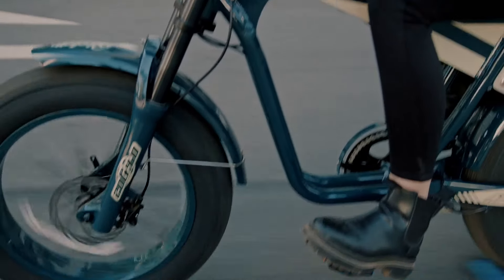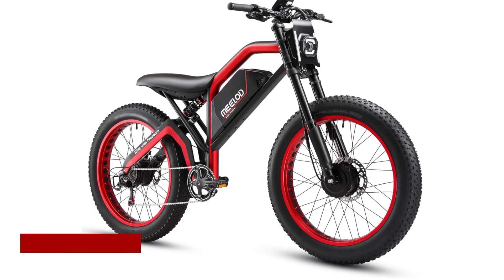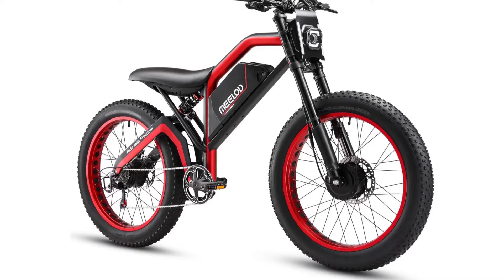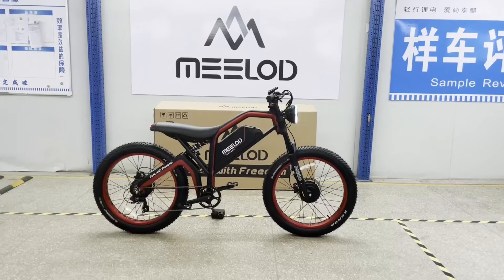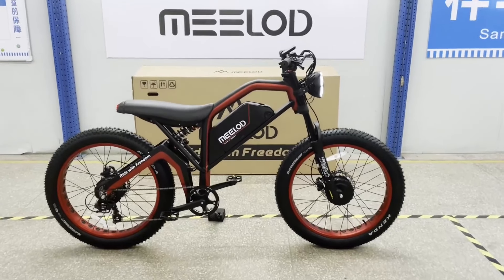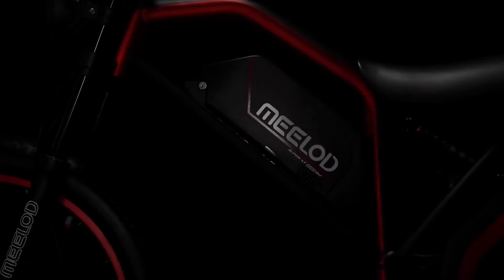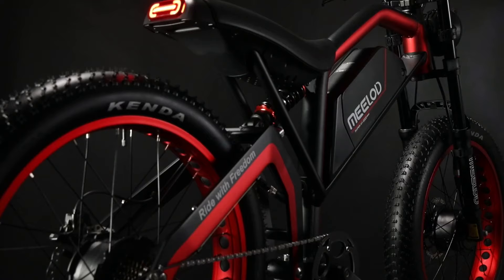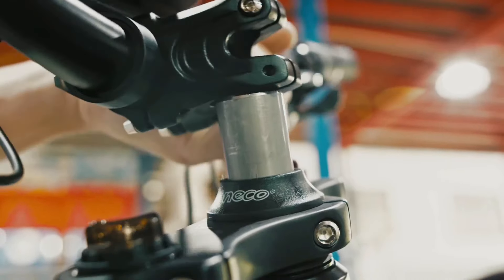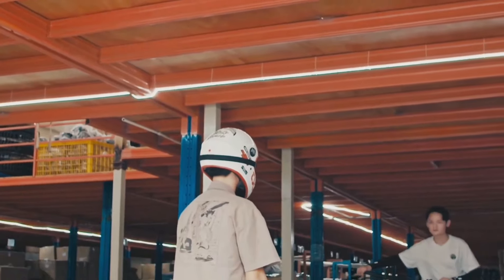The Milad XT600DL stands out in 2024 as one of the premier moped-style electric bikes tailored for larger riders, offering a robust blend of power, endurance, and comfort. Boasting dual 1,500-watt brushless motors, this bike delivers impressive acceleration and a top speed of 40 miles per hour under pure electric mode, complemented by a pedal-assist range of up to 70 miles. Its 52-volt, 25-amp-hour battery featuring advanced 21,700 cells ensures extended rides with reliable power supply, ideal for long-distance cruising without concerns of battery depletion.